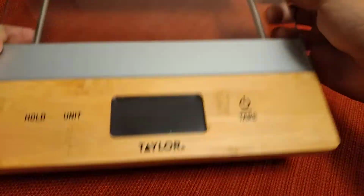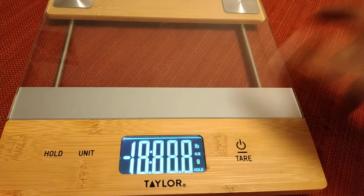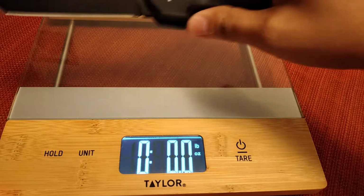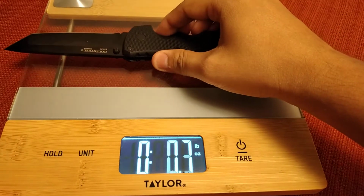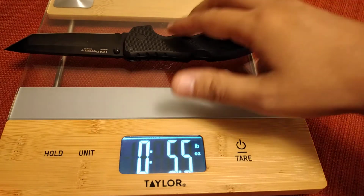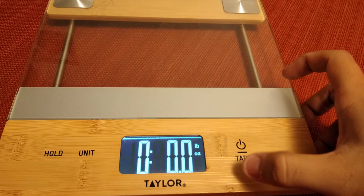Alright, let's weigh it. Let's weigh this monster. There we go. 5.5 ounces. So yeah, there you go. That shows you how big this knife is. How big, how bad, how awesome, how cool. I don't know what other words to say about it. Bodacious. Bodacious, man.